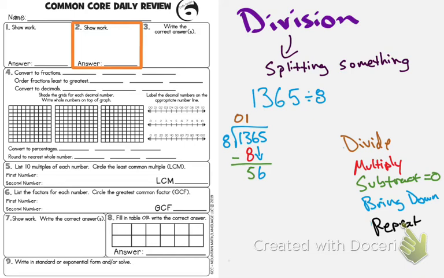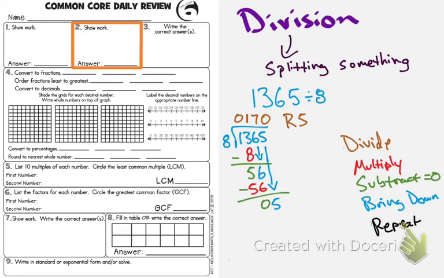Okay, in this case, I'm dividing. I know that that's 7. If I multiply, that gets me 56. And that would get me 0. Now, we said when we subtract, we want to get to 0, but I still have a number that I haven't dealt with yet. So I need to bring down that 5, and I can start to repeat that process again. In this case, 8 cannot ever go into 5. And so what you probably did in the past is you might have written something like, the answer to this problem is 170 remainder 5.